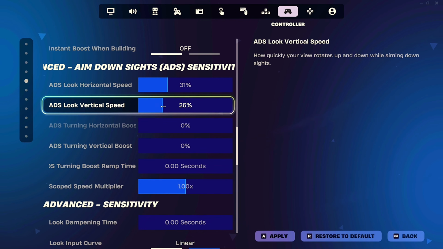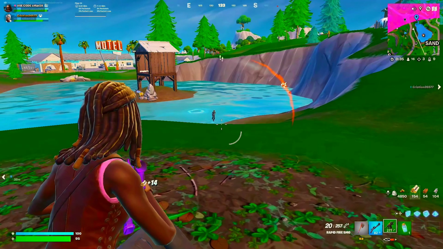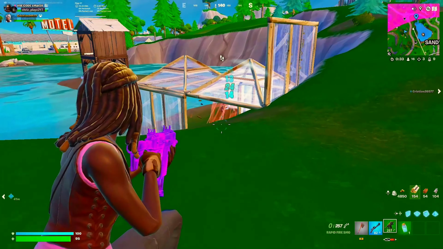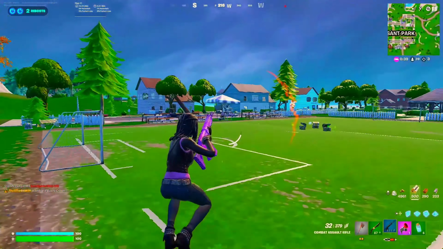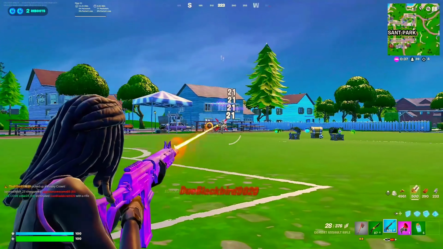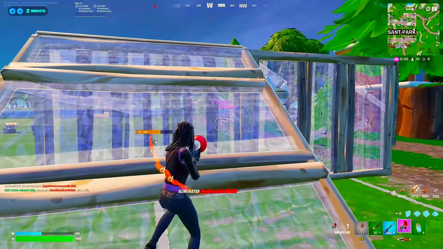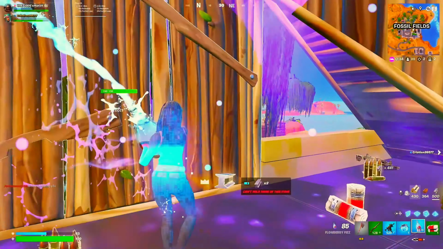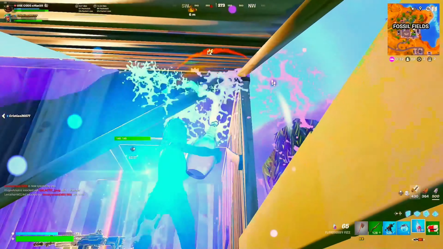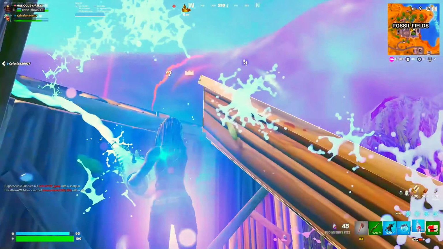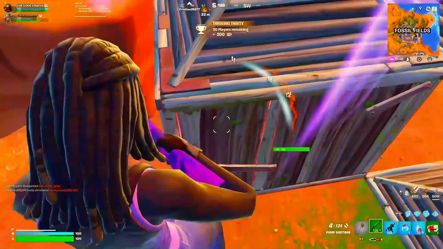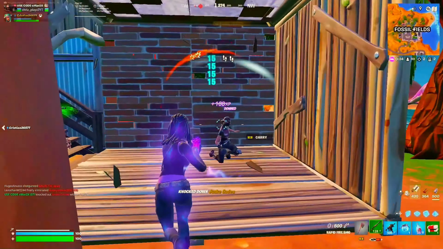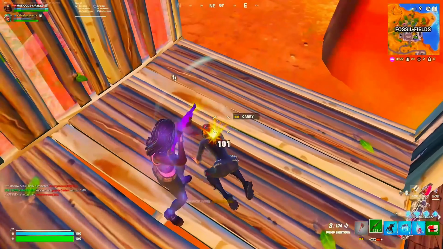But overall, having the setting lower is better for aim, but higher is faster. Obviously, the lower this setting is, the better your aim will become, but I know some people don't like slow settings, so play around with it how you would like to. I know some people, when they use my settings, say it's too slow for this sense, but that's just why my aim is so good compared to other people. I'm just so used to it, so it's not even slow for myself. I would recommend you to play with this setting a lot, because this is the one setting that helps you so much to get better aim on controller.